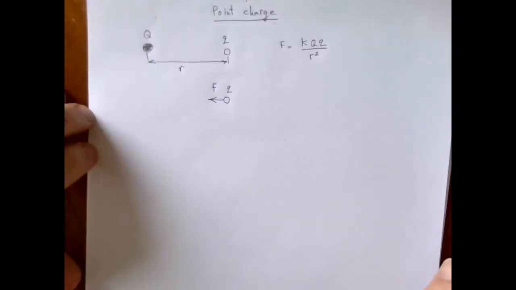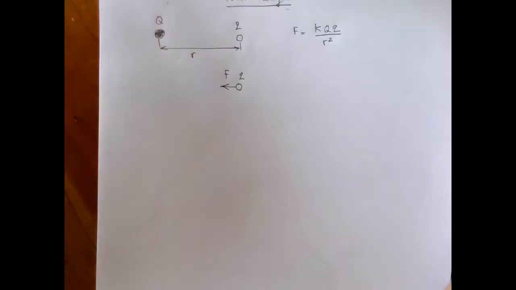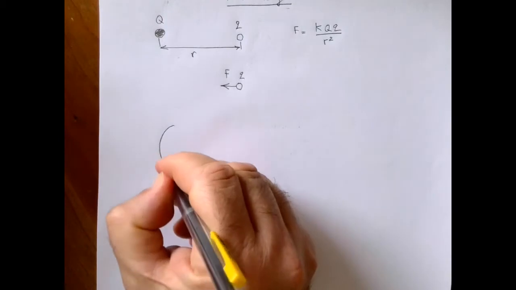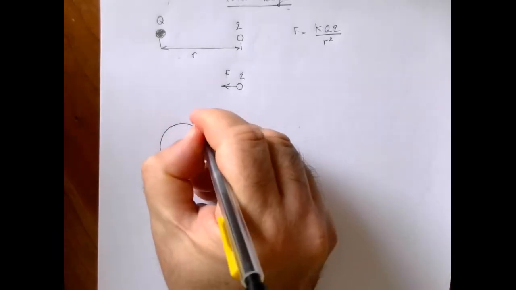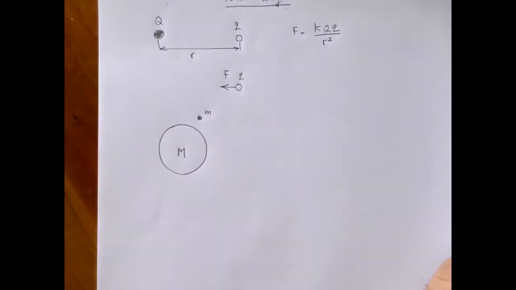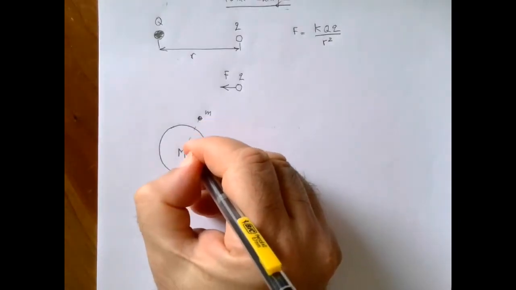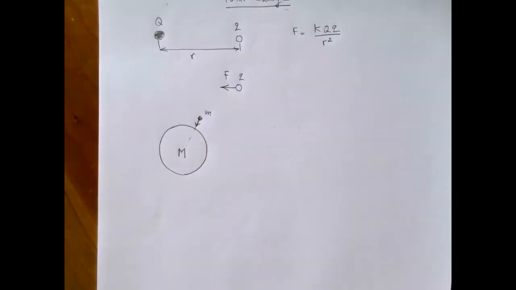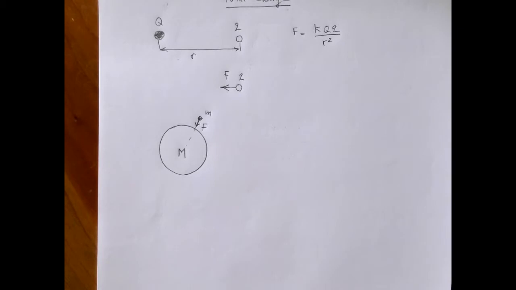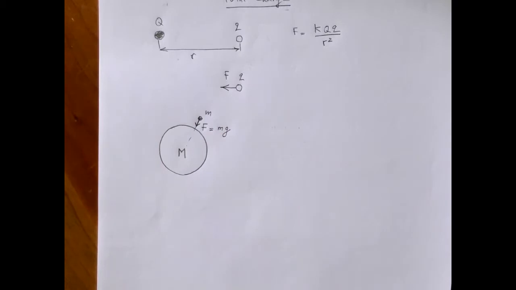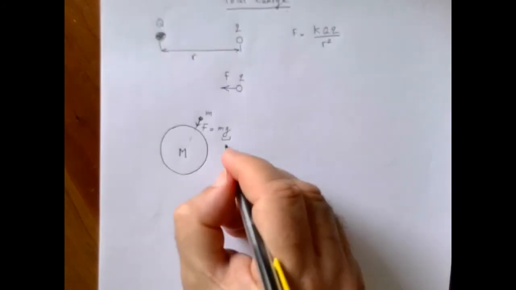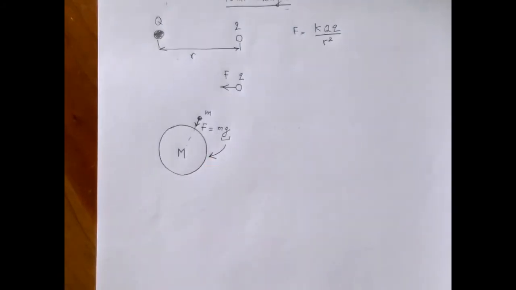And for this, perhaps it is a good idea to go back to the gravitational field. We had the Earth of mass M, and we have an object of mass little m. We know that there is a force of attraction between the two objects. If I'm concentrating on object little m, I have the force being equal to m multiplied by acceleration of gravity g. But where is g coming from? g is coming from the big M object.